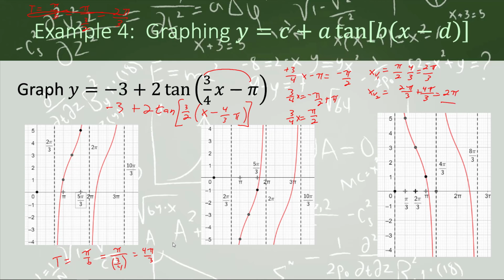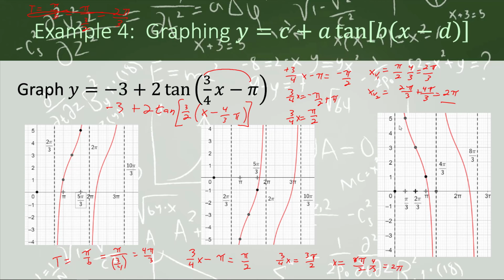Now to verify this, we can actually go ahead and solve the associated equation, and that will be the argument, which is 3/4 times x minus pi is equal to pi/2. And of course that will become 3/4 x is equal to 3 pi/2. And then x will be equal to 3 pi/2 times 4/3. And of course these cancel. This reduces to a 2, and we have 2 pi, so it does indeed work out.